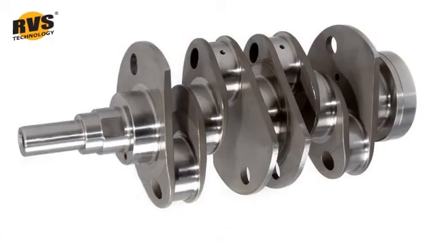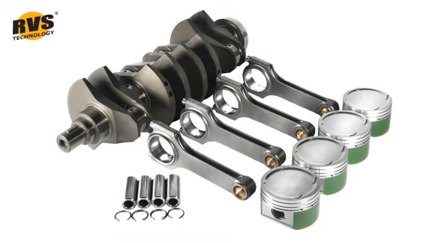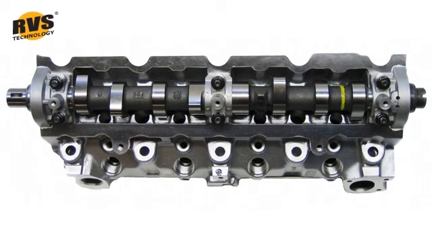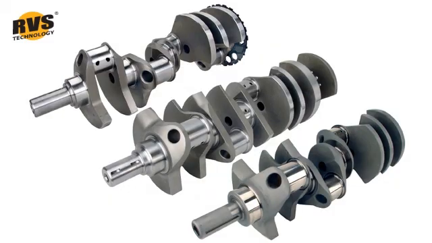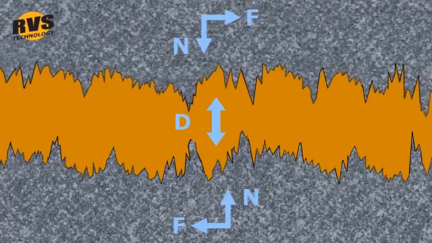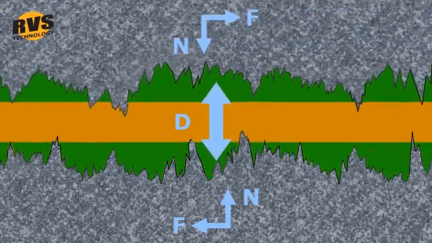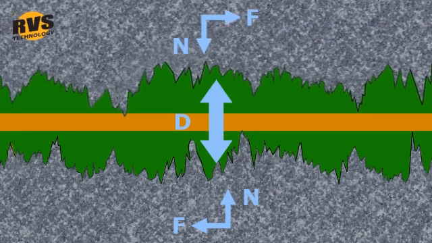RVS treatment is twofold. It restores worn components and improves surfaces subjected to friction. Even brand new components are never absolutely perfect. All manufactured parts have certain precision limits. RVS technology efficiently restores, adjusts and protects new and worn components and optimises component sizes.